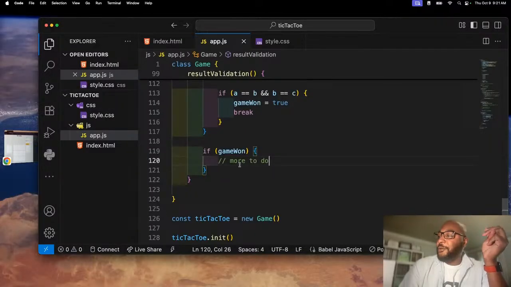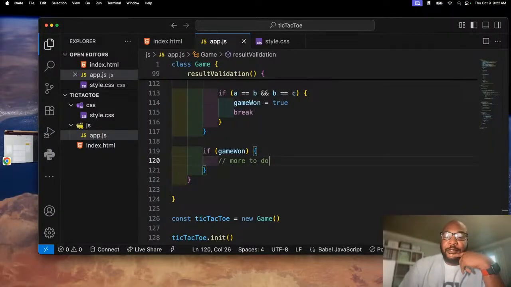I'm going to come back here to this result validation. Before we come here and handle if the game is won, I want to handle what we do with the current player, so we can toggle between the X and the O. And then I want to handle sending a message out letting you know whose turn it is to play.